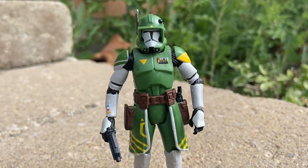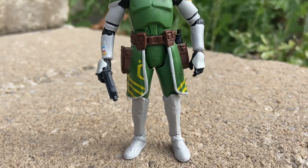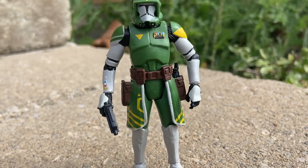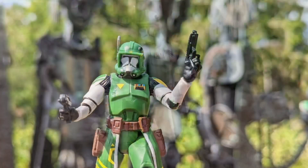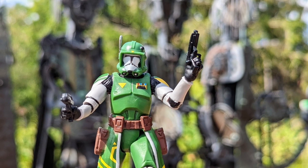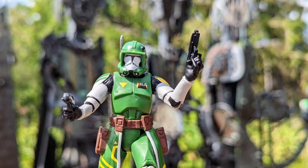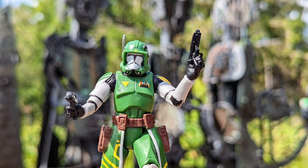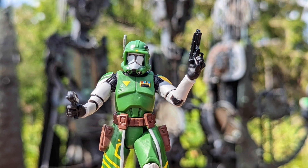He's from 2015, so obviously he's hard to find these days — rare. I've seen him on eBay, but if you see him at a local shop, definitely pick him up if you're collecting or doing army building. Super cool clone trooper — I really enjoyed Clone Commander Doom. He looks good. Take care everyone.